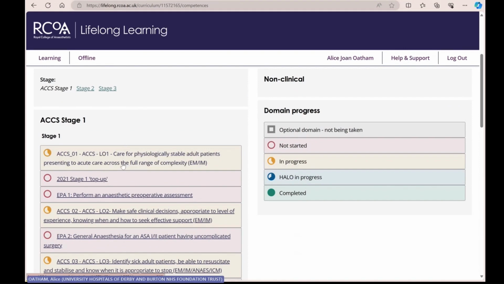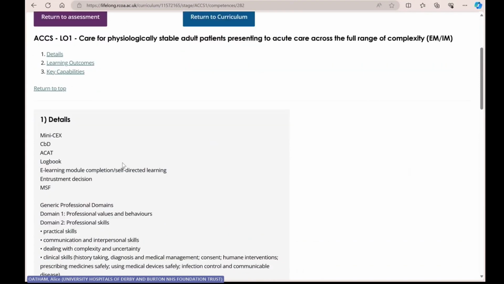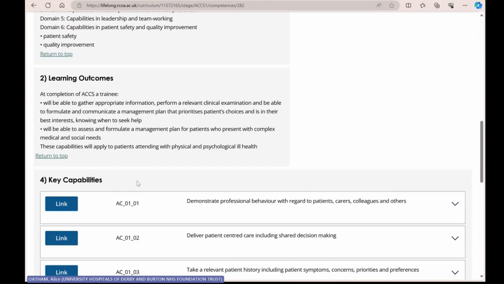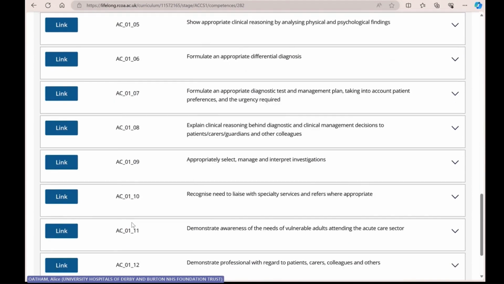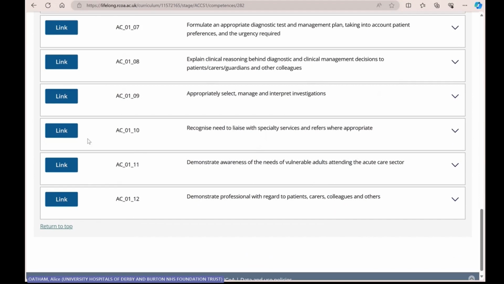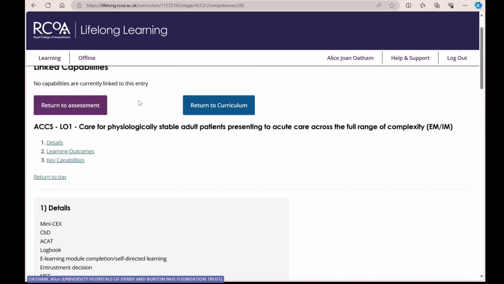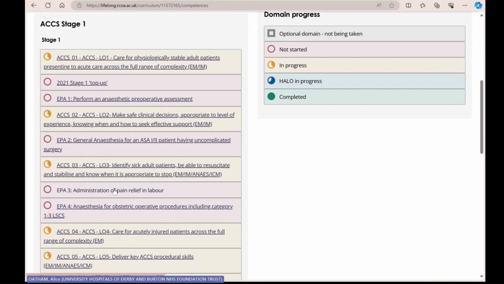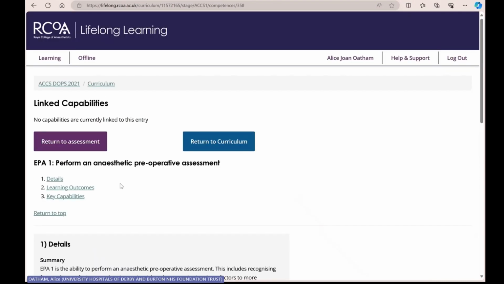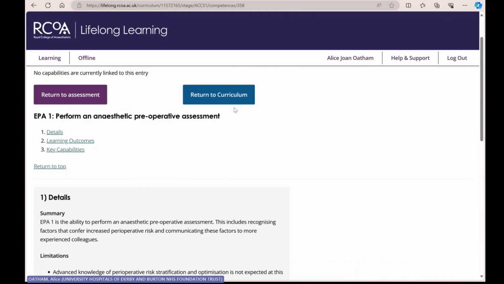So within the ACCS curriculum, you click into it to link a capability. Now you have to scroll down and individually link the relevant capabilities. So they're split into individual learning outcomes here. As you can see, they're 01 to, for this one, 12. So you don't have to link all of them. They can be specific. And that's in comparison, if I show you to some of the stage 1 curriculums, where, for example, if we just click this one here, the key capability comes as a whole here. So it's your responsibility to scroll down to make sure that you are linking your curriculum as appropriate.